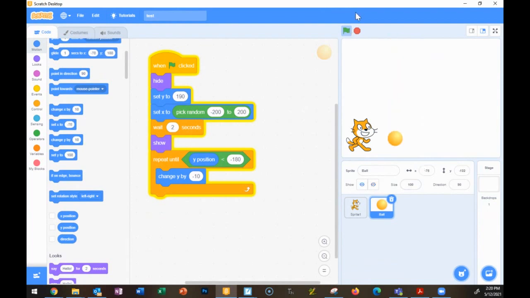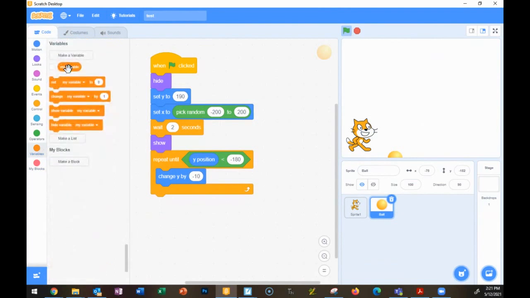I forgot I've got a two second delay while Scratch says his thing. So I've got a random raindrop appearing at a random spot on the screen, and it's falling and hitting the ground. But what I want is for the raindrop to speed up as it gets closer to the ground. So instead of putting a static or linear value in here where it's changing by 10 every time, I could put a variable in there that increases or decreases. This isn't the only way you can do this, but it's a relatively convenient way.